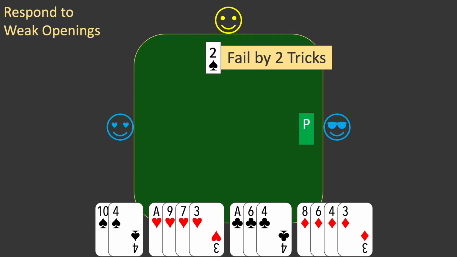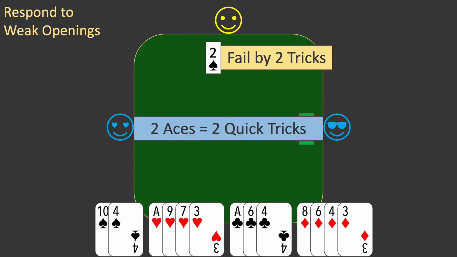When responding, you need to value your hand in a different way. You look for tricks in your hand that will help partner. These tricks need to be clear and able to be made quickly before the contract is lost. For that reason, they're called quick tricks. You count your quick tricks. Obviously, an ace will almost certainly provide a trick, so you count 1 quick trick for each ace.